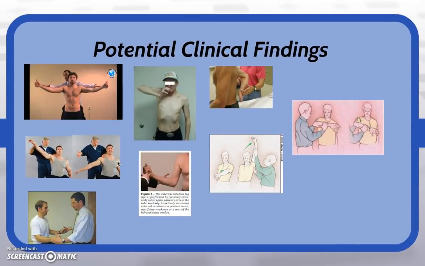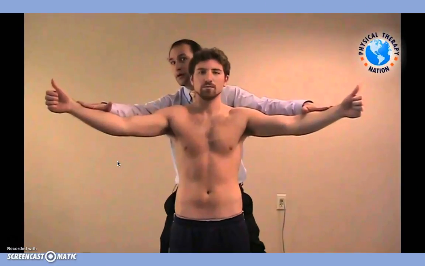Potential common clinical findings in the physical examination. There are many special tests that can be used to diagnose impingement or a rotator cuff tear. To test the supraspinatus, you can either use a full can test with a thumb up or the empty can test with a thumb down. The patient is tested in 90 degrees elevation in the scapular plane and full internal rotation with the empty can, or 45 degrees external rotation for the full can. The patient resists downward pressure exerted by the examiner at the patient's elbow or wrist.